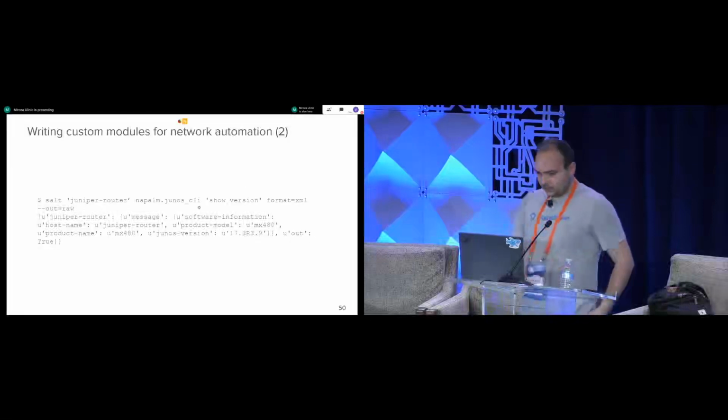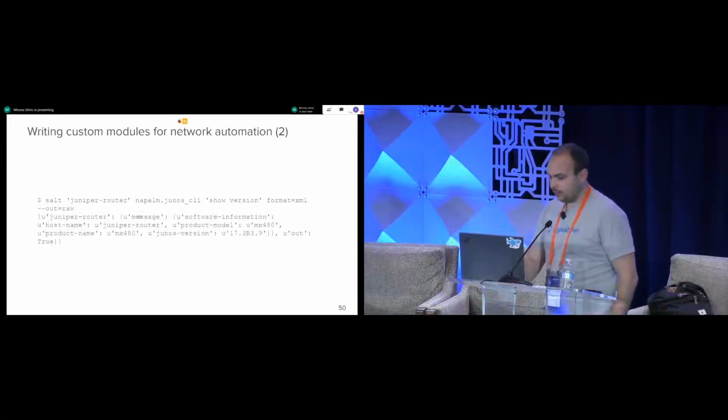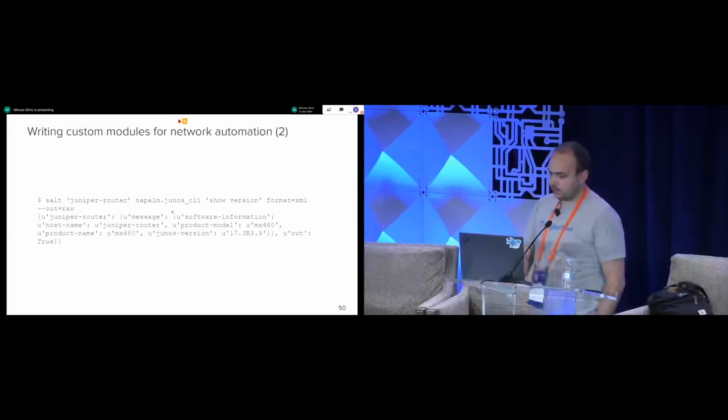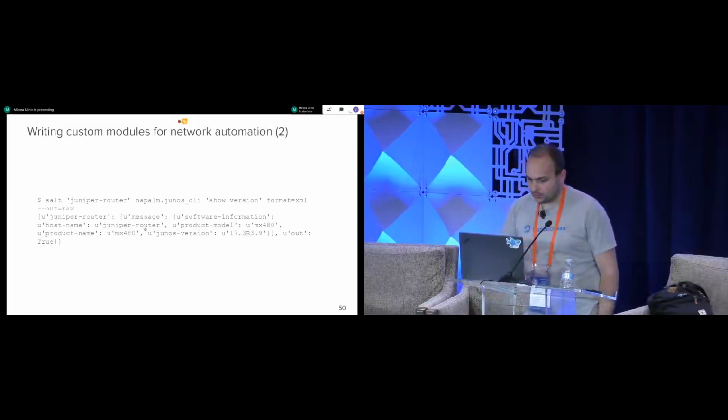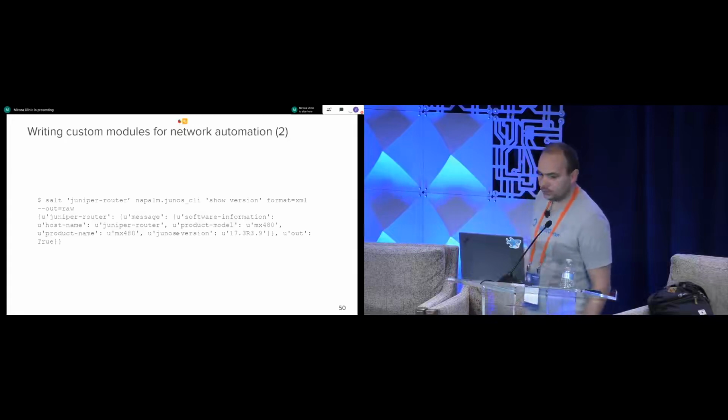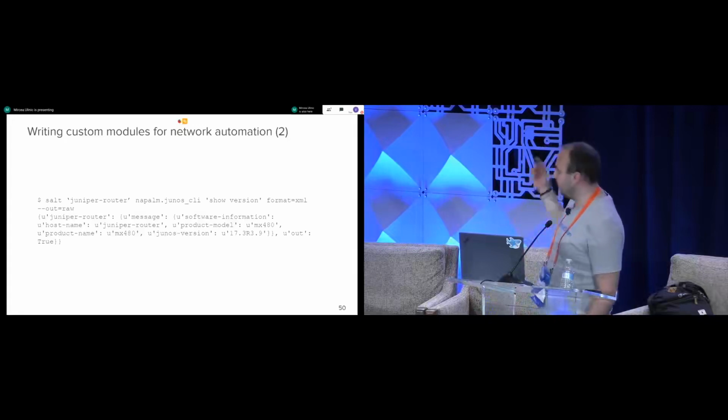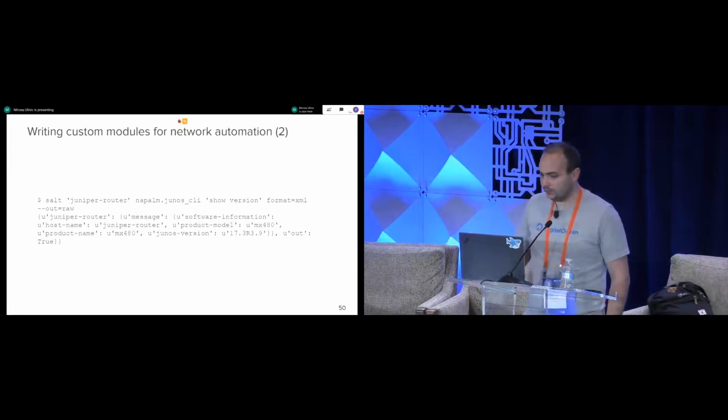What you should notice here is that it has this message key under which you can find software information, and then host name, and also another key named junos_version, which has the version of what this virtual machine is running.